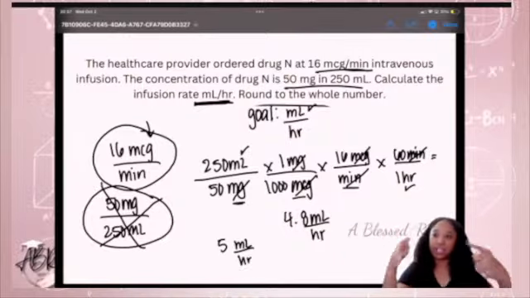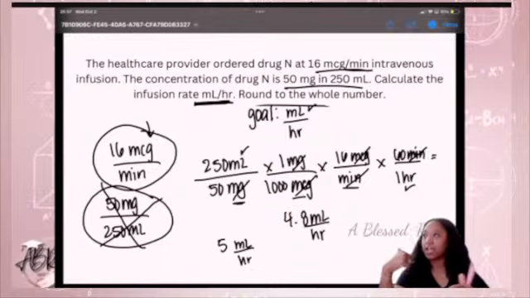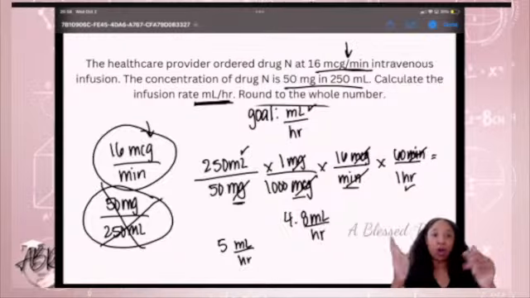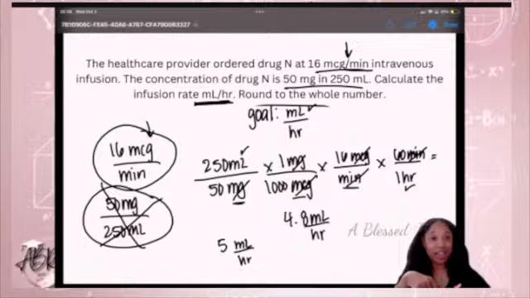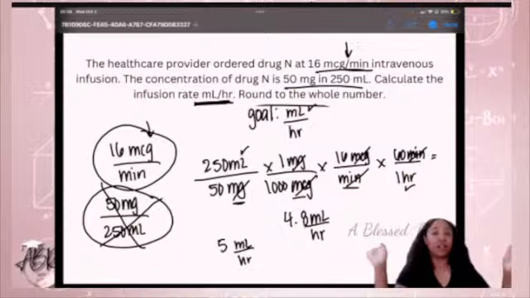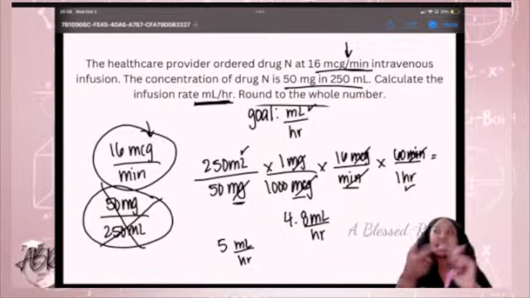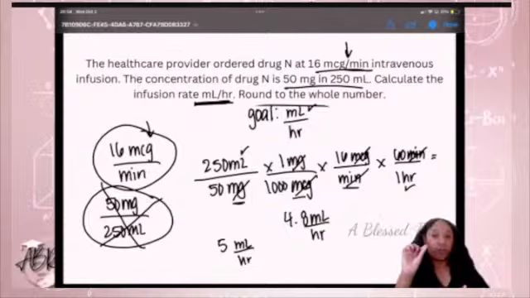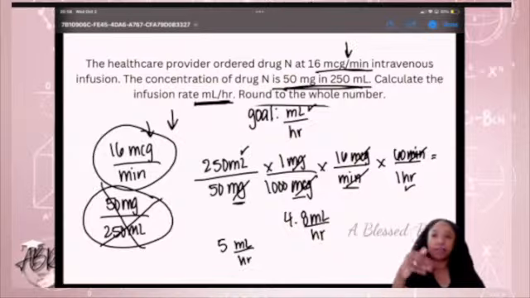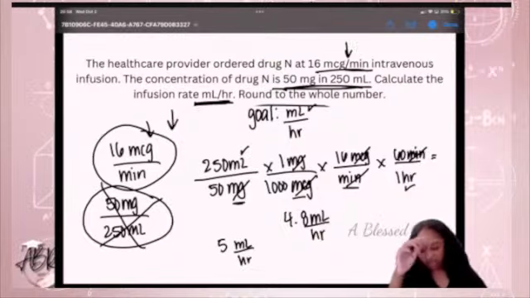So I put milliliter on the top and hour on the bottom. Then I got my puzzle pieces, which are my pieces of information from the problem. So here, that was a puzzle piece. Things that equal each other or go together, they go together real bad, as they like to say. Or you can think about them as being married or in a relationship, however it takes for it to stick, that they go together and they stay together. They are on one puzzle piece, okay? So that was a puzzle piece. And then our concentration was 50 milligrams and 250 mLs. That was a puzzle piece, okay?